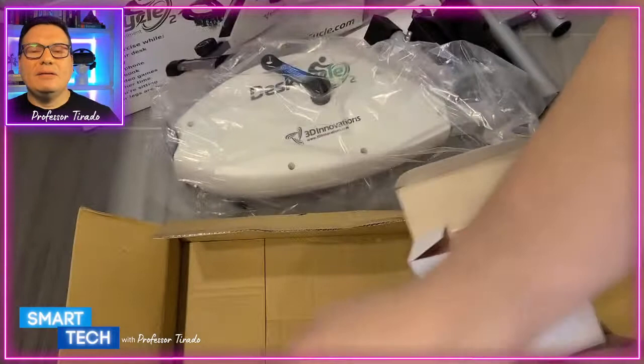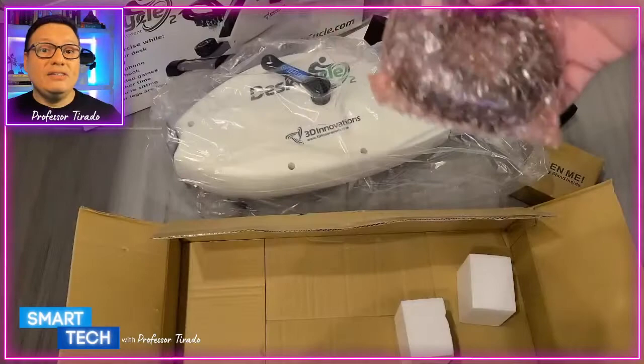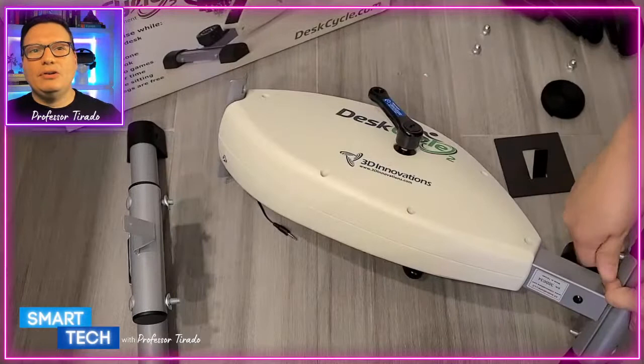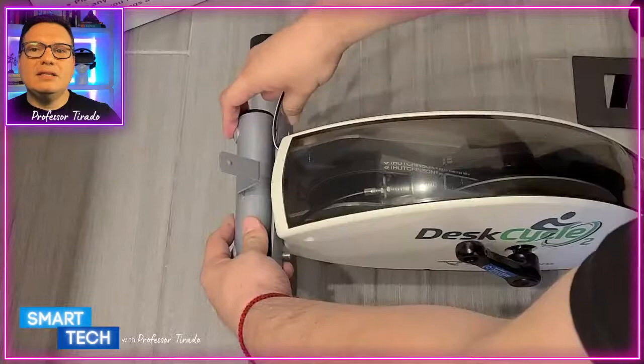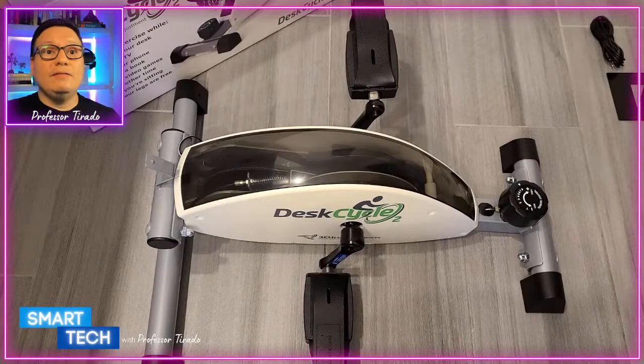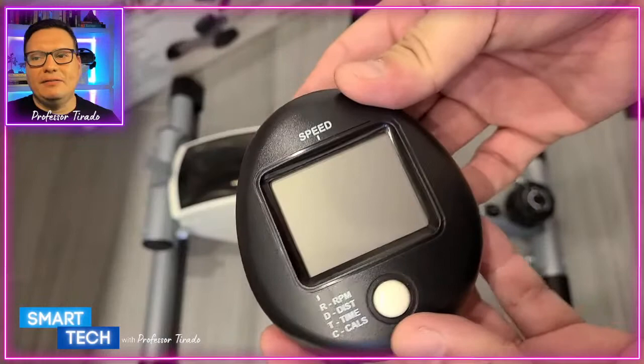Again, you get that exercise while sitting down itself. I've seen many of these devices, like the walking treadmill. This one is basically like a bike that you can put under the desk itself. It is about 10 by 24 by 20, so it's not too big. It is not too heavy, maybe 10 pounds or so. And it works for individuals that are less than 5'10". That's what it says. I have to test it out. I have a friend that is 6'5", so we will see whether or not he can actually use this.